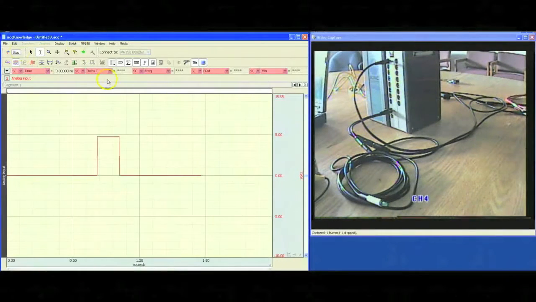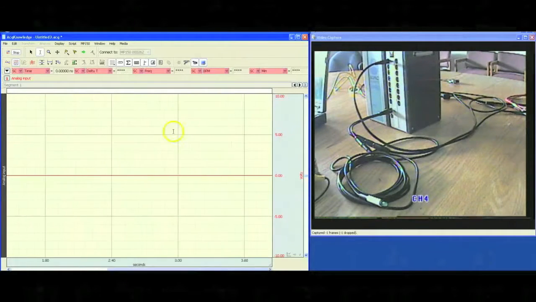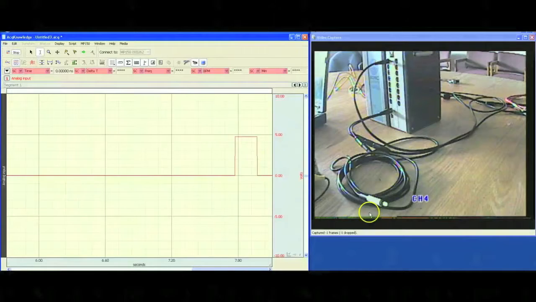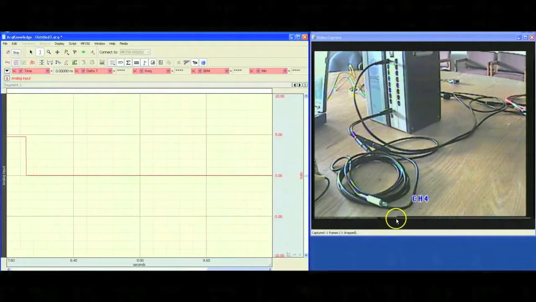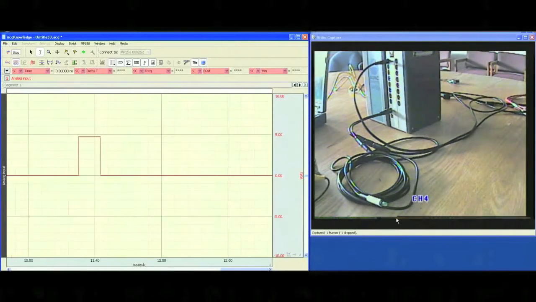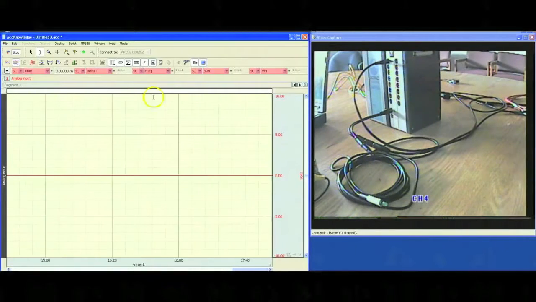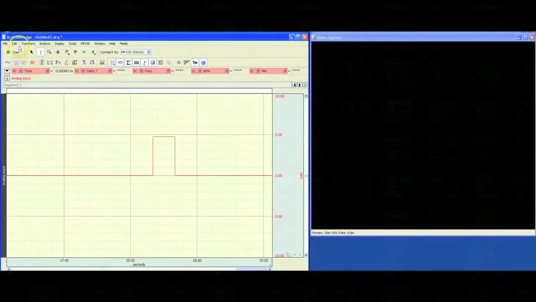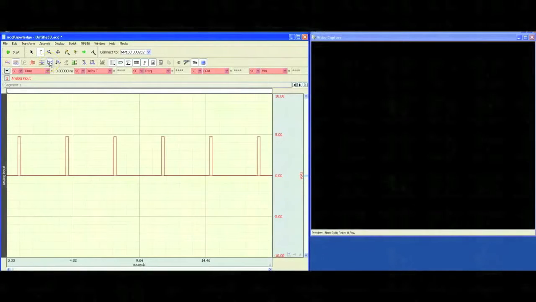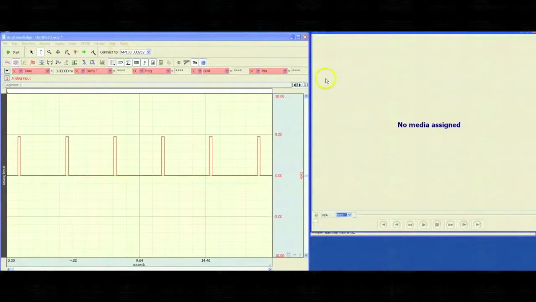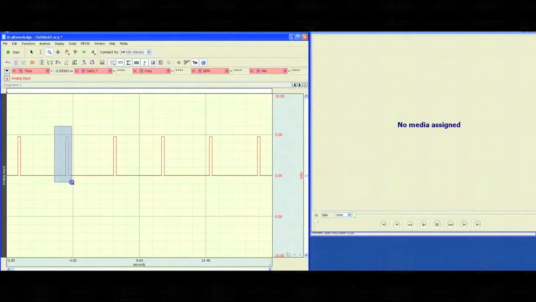When we click on Start, you'll see the pulse is being output over here on the left-hand side, and on the right-hand side, you'll see the LED light flashing. We'll record a few pulses to make sure that we've captured enough to get a good offset reading. Once we've recorded some pulses, we can click on Stop. Now we can auto-scale horizontal to show all of the pulses we just recorded. Now we can switch to our playback window and we can zoom in on a specific pulse.